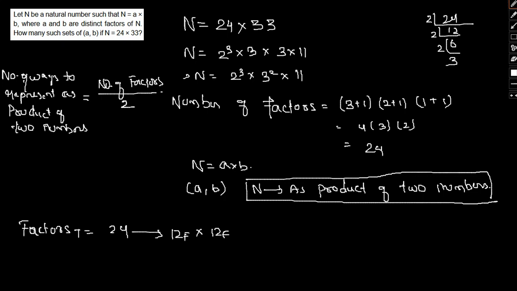Make sure you keep a note of this particular formula: number of factors divided by 2. So in this case, it's 24 divided by 2, which equals 12. This will be our answer.